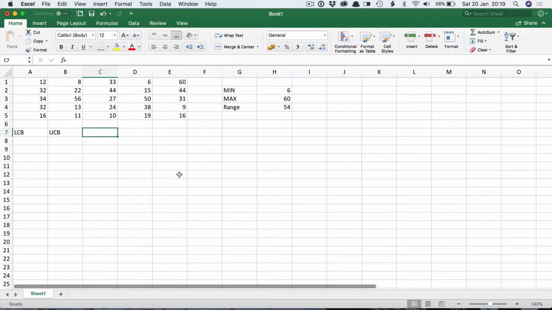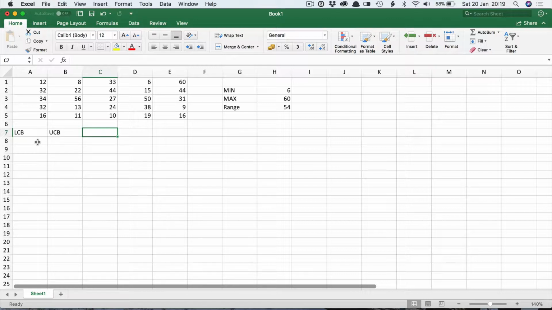The reason why we need to decide this, of course, is that it determines whether we can have gaps in the intervals. If they're discrete, you can have gaps. You could have, for example, 0 to 10, 11 to 20, 21 to 30, and so on. If it's continuous, then you must not have any gaps. So I'm going to assume it's continuous data here.